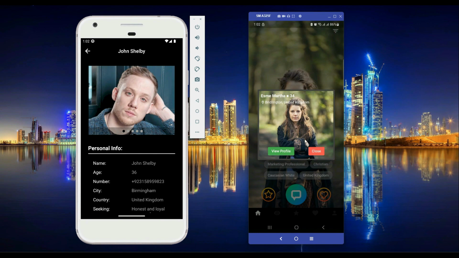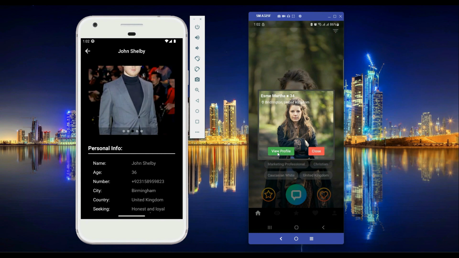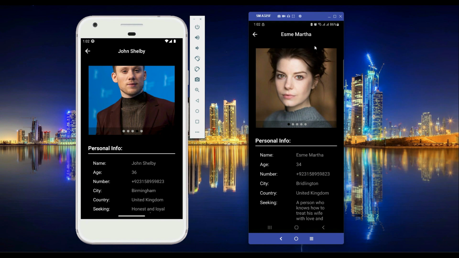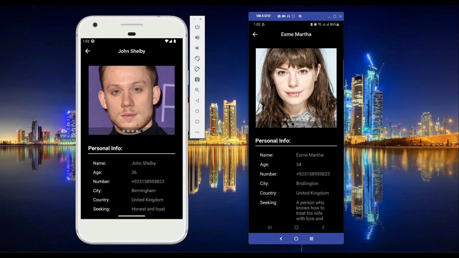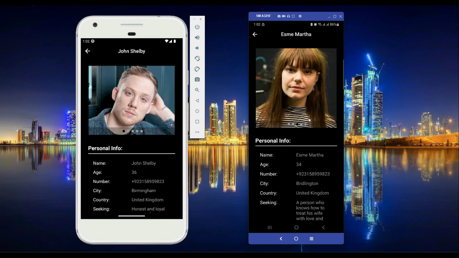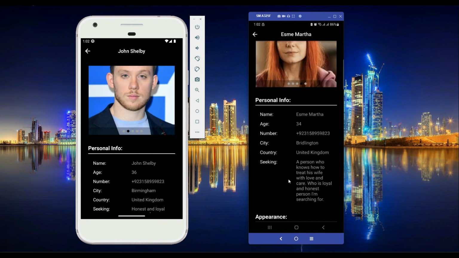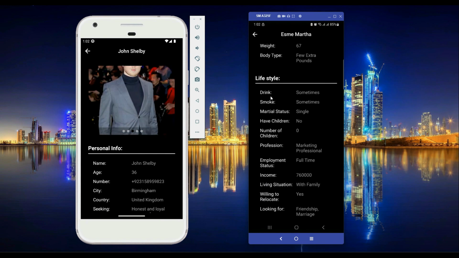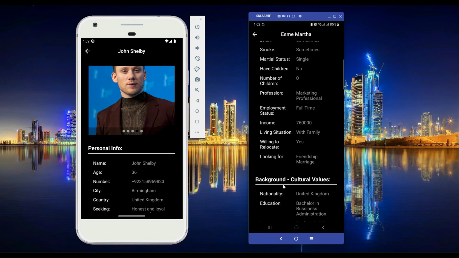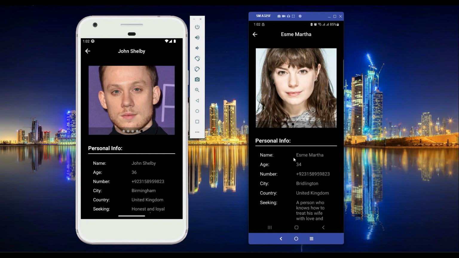You can either close this notification, or if you want to see her complete profile, you can simply click on view profile, and it will send you to Isma Marta's profile screen where you can see all the images uploaded to her profile, and you can see her personal info like name, age, number, city, country, seeking, appearance, height, weight, body type, lifestyle. All the complete information like background, culture, values, all this information you can see here on her complete profile screen.